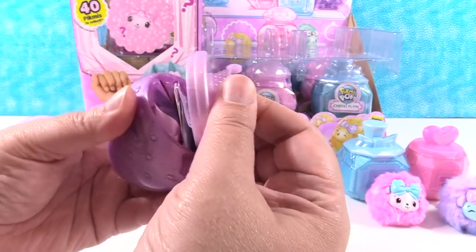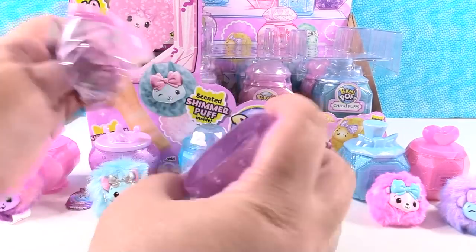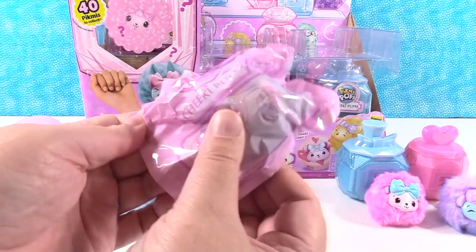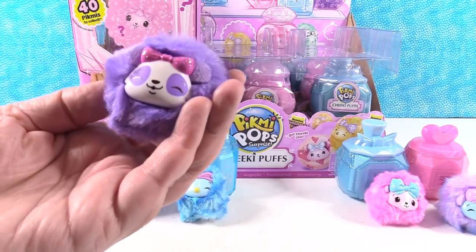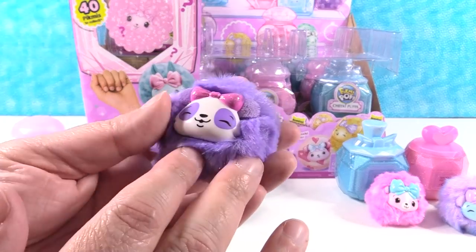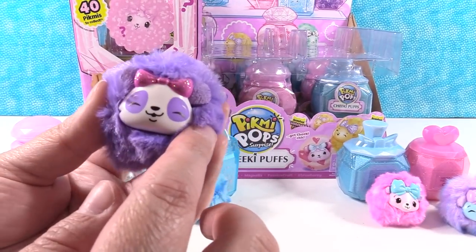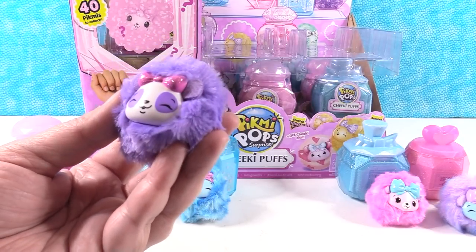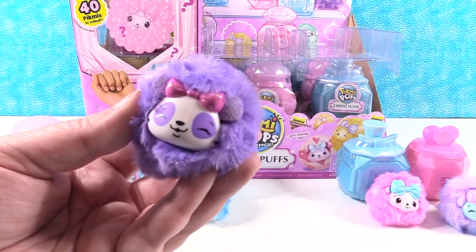Bamboo Pew. I wonder if we're going to have a panda. Oh, maybe. Let's see. We do! We have a little panda! Panda bear! Oh, purple. Oh, it smells so good. Panda bear is... It smells like blueberry or something to me. This is the panda. It's Pat... No. That's not Patty. This is... Who are you? Kushu.